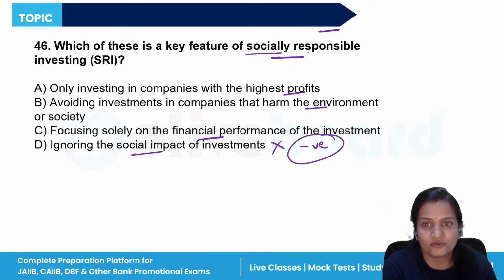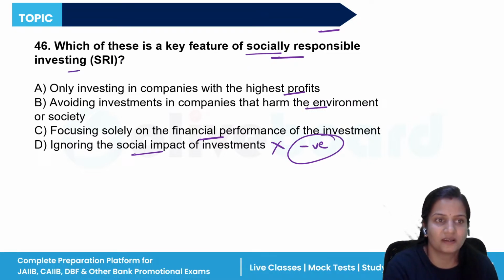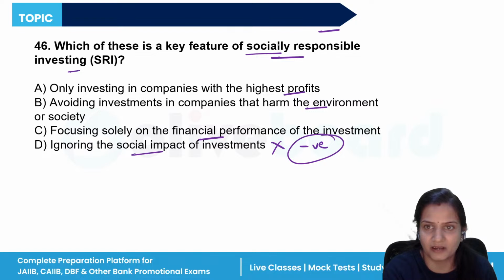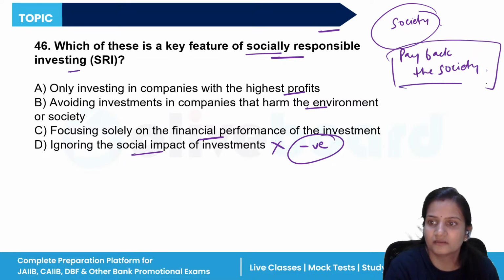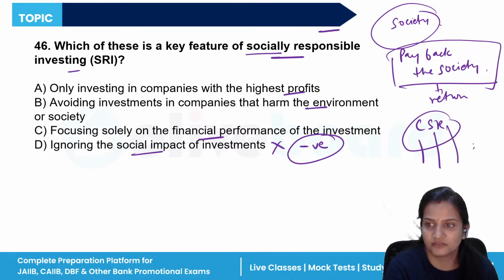If we talk about socially responsible investing, it means the investment should be done in such a manner that whatever we have taken from the society, we should be responsible for that. We should pay the society back. And how can we return it? In terms of CSR, that is corporate social responsibility.